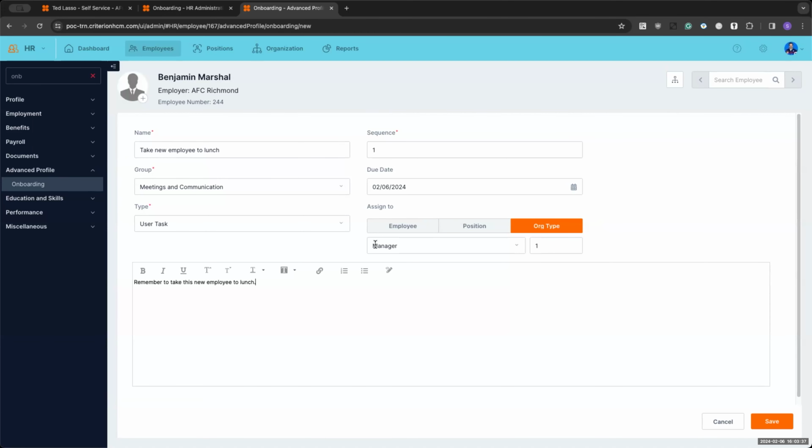What will happen is that his manager, whoever that is, will get a notification. They'll have a new task to perform. That task will have Benjamin's name on it. So right at the very top, it'll say Benjamin Marshall, take new employee to lunch. And they'll see this message, remember to take this new employee to lunch. So they'll know who it is because the name is right on that task they need to perform. And I'll just click save right there.